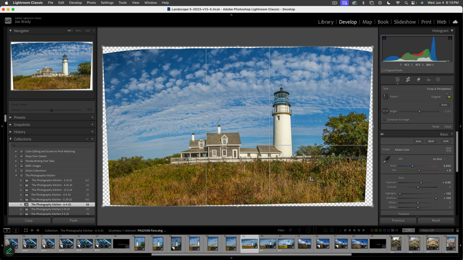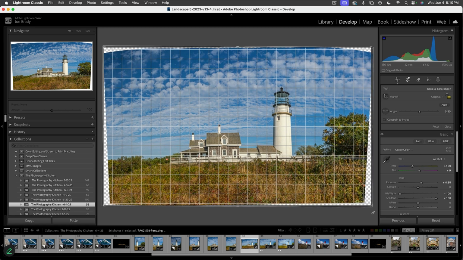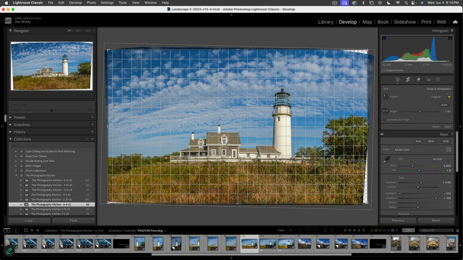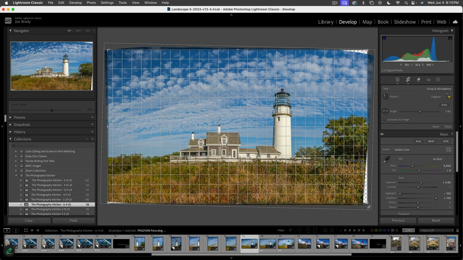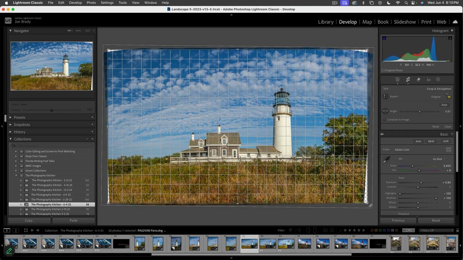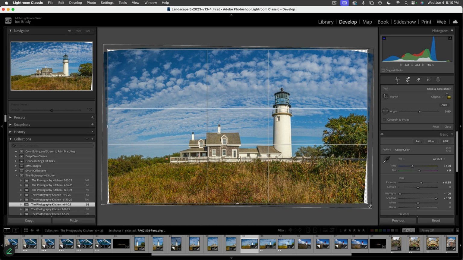Let's hit the R tool for cropping. And let's rotate to see if we can get the lighthouse straight. And once again, I'm looking at the walkway around where the lens is, and I want to make sure that line is straight. And now it is. The slight issue, however, is look at the building. The building is not quite straight. So let's see. It's going to be easier to fix the lighthouse than the building. So I'm adjusting this so that right across the building, we know that's straight. If the lighthouse is skewed a little bit, which it is, we'll deal with that.